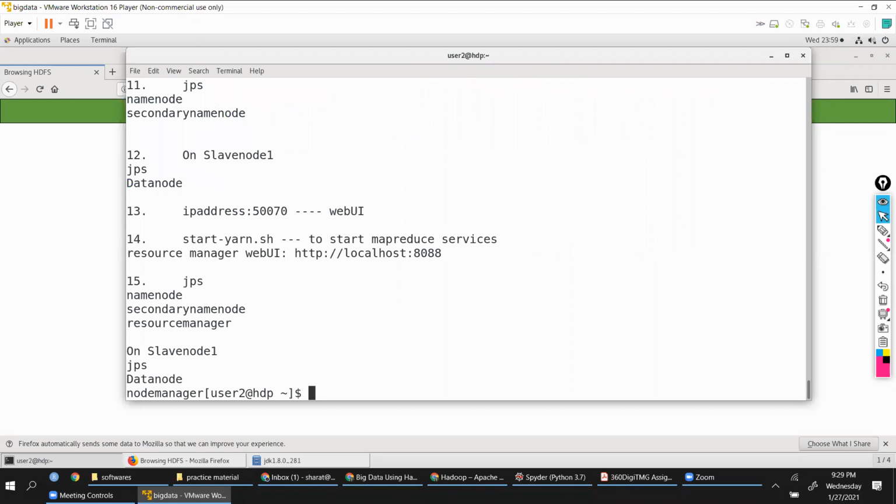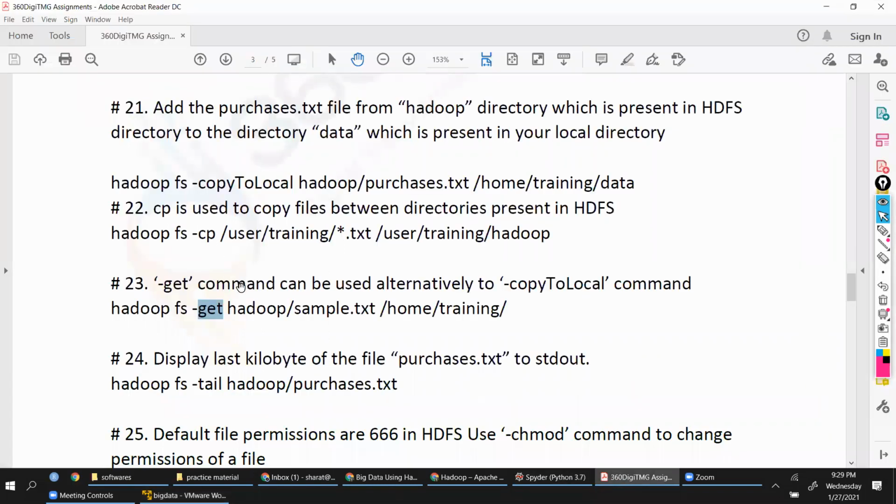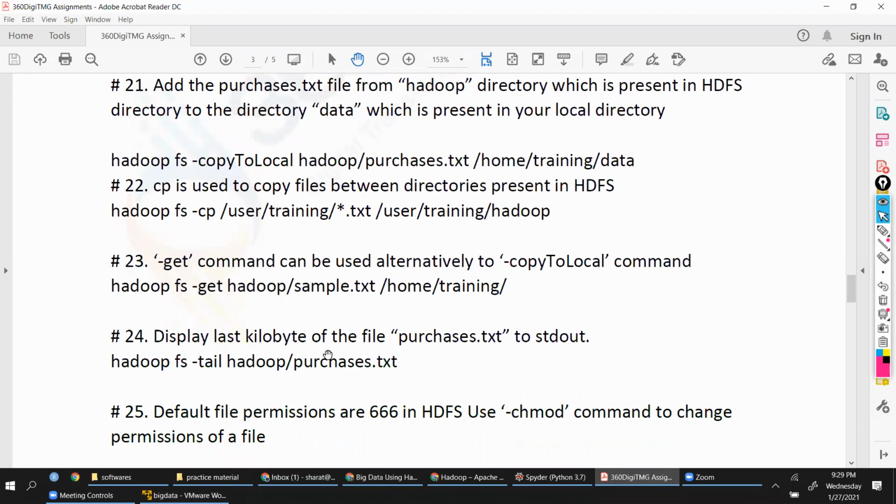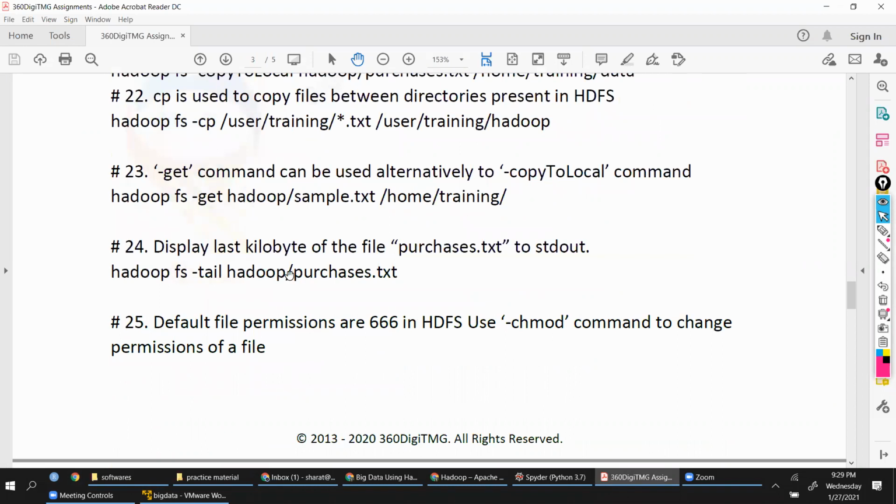In Linux, there is a comparison command. You might want to explore that and do the comparison. So this is basically how get and put work. Hyphen tail will display the last kilobyte of the file, 1 KB of the file. Right? Head is showing you the first kilobyte of the data.